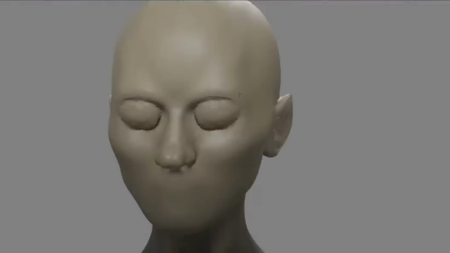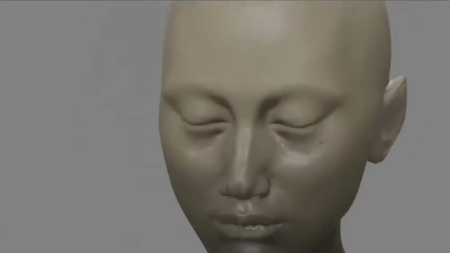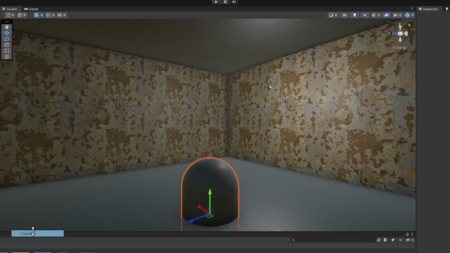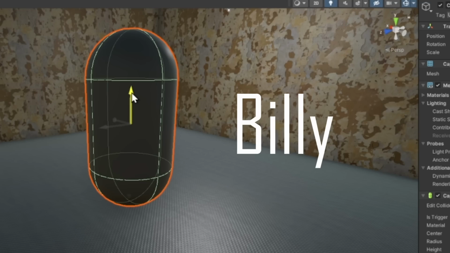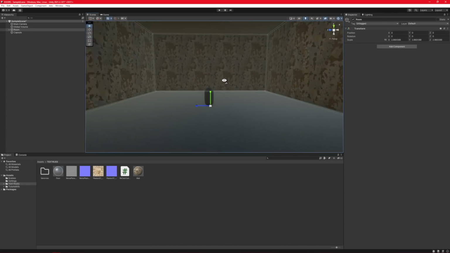So there are two problems. First, I'm lazy. The second problem is I don't have a player, and I don't want to spend a ridiculous amount of time modeling a realistic model, so I think a bean will suffice for now. Let's call him Billy. So right now, Billy can't move. Poor Billy. Let's code in some movement.